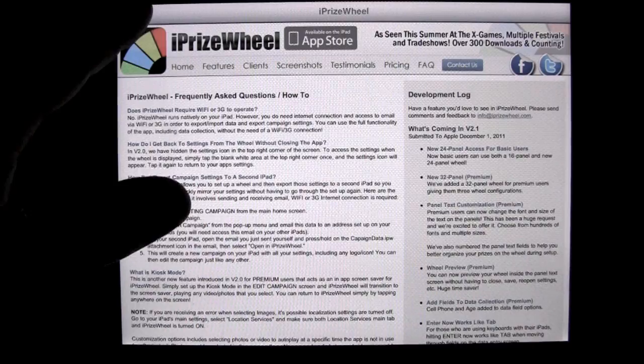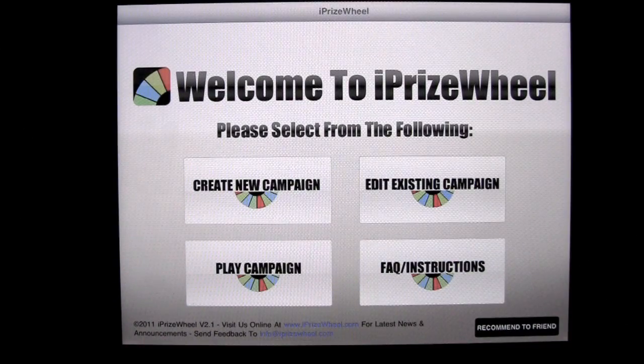Now, one thing that can be really neat with this app is that you could use an HDMI connector and attach this to a television for output in 1080p. So imagine you are at an event and you want to give a person a turn. They can take the turn, but it can play on, say, a 60-inch television. And there's some tips in the frequently asked questions by the folks that have created the application to help you, such as a transporting stand that you can purchase, and also a link to the HDMI Apple cord or Apple connector that you will need. I believe it costs $39. But you can play this on a 60-inch television, 1080p, and have your prize game on a large screen.